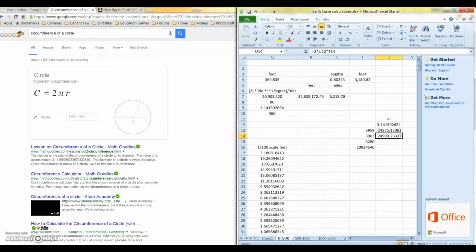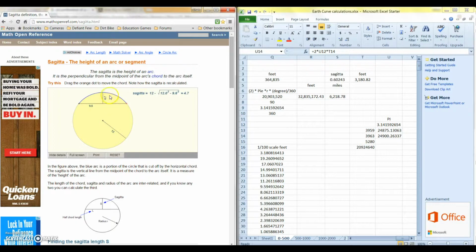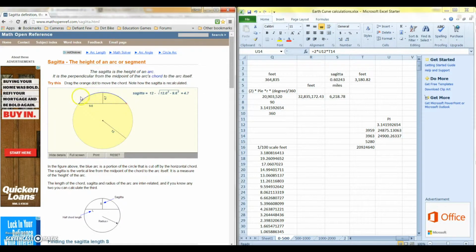So let's first go to figuring out the height, how people are figuring out this drop, or what you want to call a drop, height, whatever you want to call it. I don't know how to say this word. I call it Sagita. That's how I say it in my mind. So to figure that out, you have this formula here, which is the radius minus the square root of the radius squared minus the half chord length. Half chord length is half the distance across the entire base of the arc. So we're looking at this whole thing.